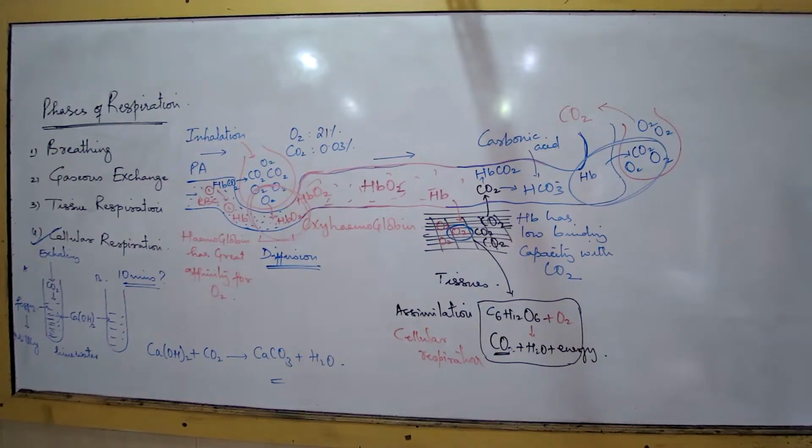So diffusion is also happening by the alveolus. So write down the two functions there. List two functions of the alveolus. This you can write separately in your notebook. Structure you already know, the thin wall and the blood vessels. Now the functions are what? List two functions of the alveolus.